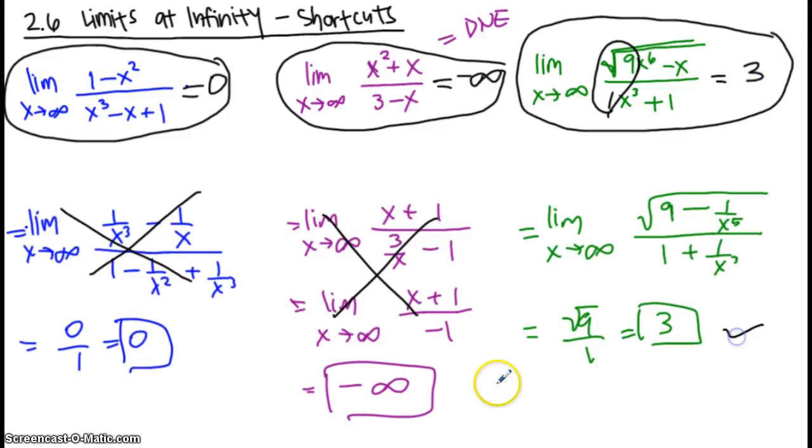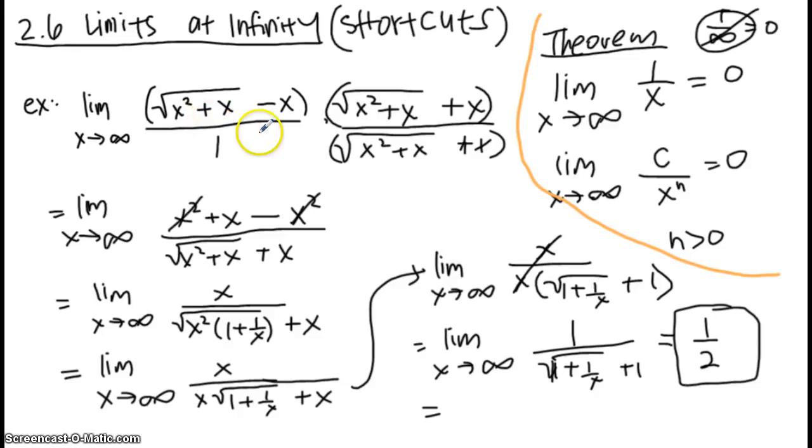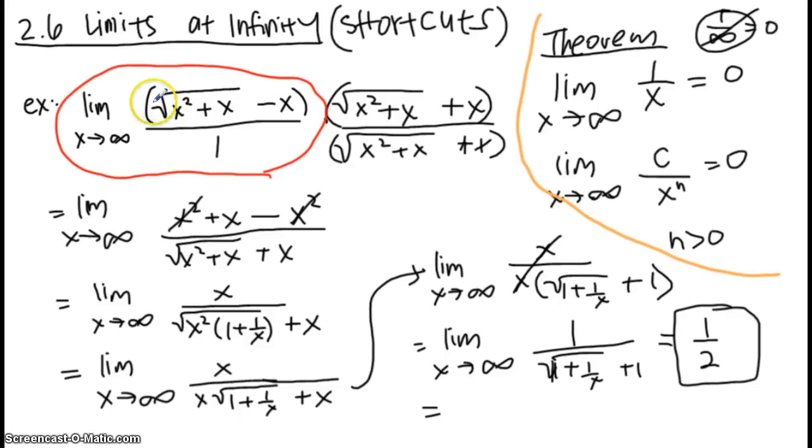Right? So here are the shortcuts. You are allowed to use these shortcuts, remember, only for rational functions. So a polynomial on top of a polynomial, as a fraction. But if I go backwards to an equation like the first one that we've done, something like this, you are not actually allowed to assume any kind of infinity minus infinity. So be careful when you use the shortcuts. And that's it.